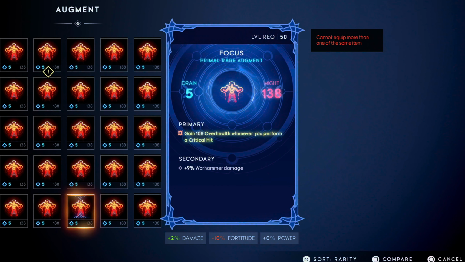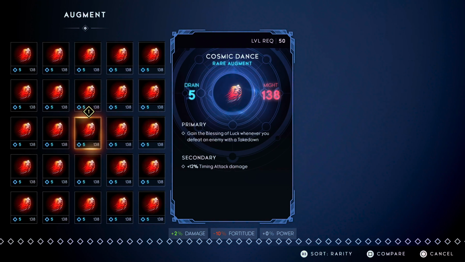Last but not least is Cosmic Dance. It's a rare augment that can be found anywhere. Its primary gives us the Blessing of Luck whenever we defeat an enemy with a takedown. The Blessing of Luck increases our crit chance.